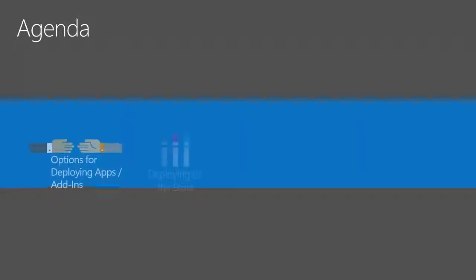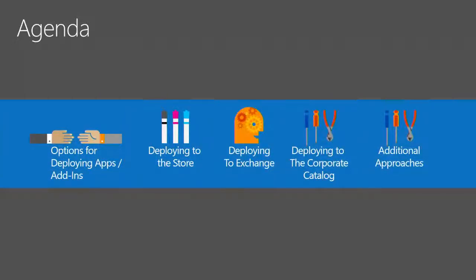All right, the agenda. First, we're going to talk about the options you have for deploying, and you'll see throughout my slide deck where I say apps/add-ins. I know we renamed it. It was apps before, now it's add-ins, and I want to try to reinforce that. We actually believe there's two major types of apps in the new app model. There's the add-ins, and then there's the extensions. Add-ins light up within the experience of Office or SharePoint or Exchange. And extensions are just standalone apps or third-party apps that integrate with our products with the APIs.